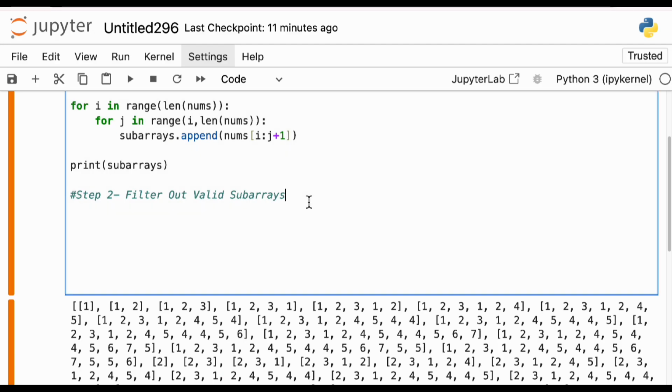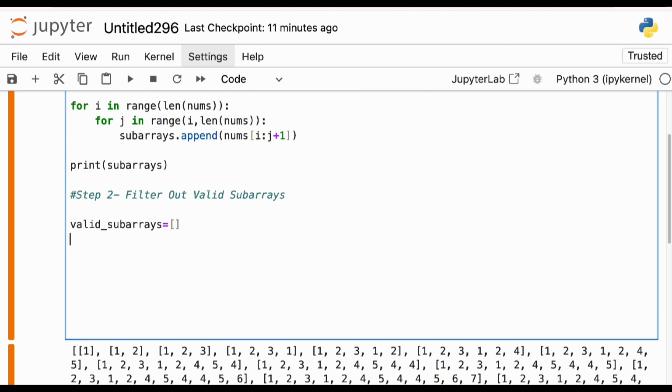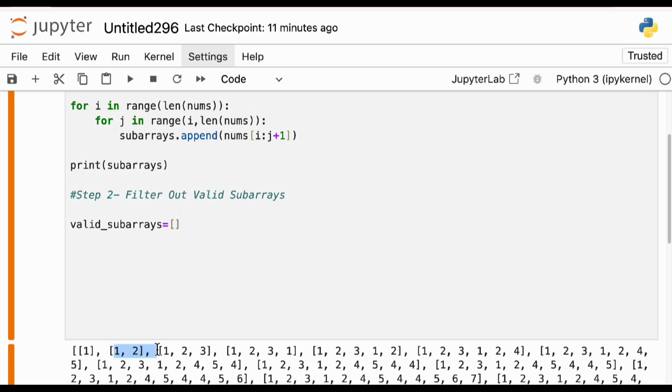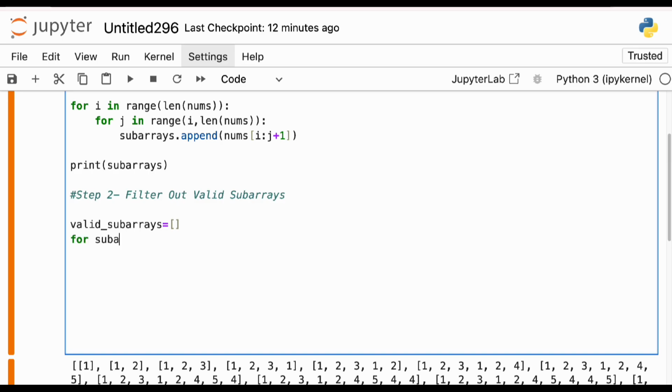So let us solve it here. Now, first of all, we'll create a blank list, valid_subarrays, equal to a blank list. After that, I'm simply going to iterate through all of the subarrays which are present here. So: for subarray in subarrays, I'm going to go inside each of the subarrays.